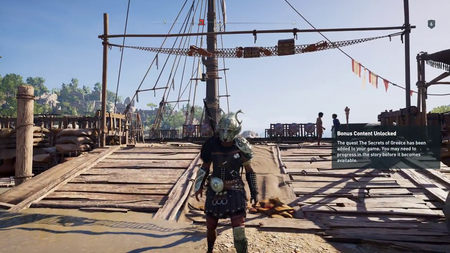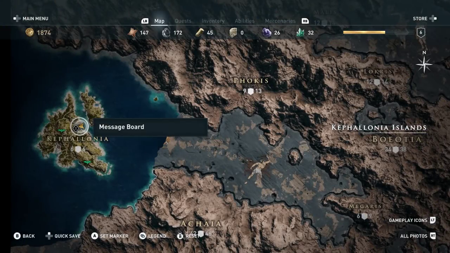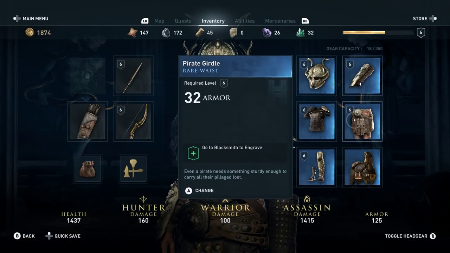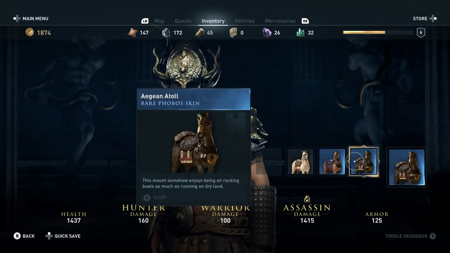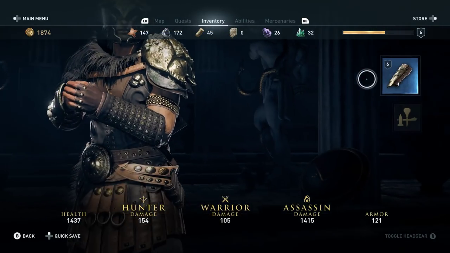Welcome back to Odyssey. And if you're wondering why we look like a crazy badass, that is because they added Twitch Prime content on Twitch. Basically gave you this super neat pirate set. I'm taking a look at it. It's actually pretty freaking snazzy. Also got a skin for Phobos. And then as well as that, there was some Uplay stuff. However, the Uplay stuff doesn't really look as cool.